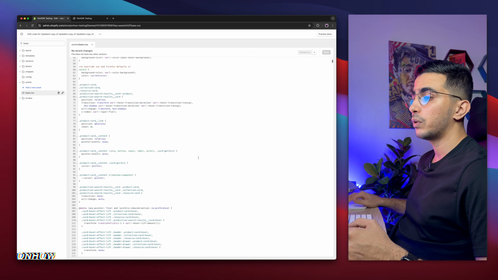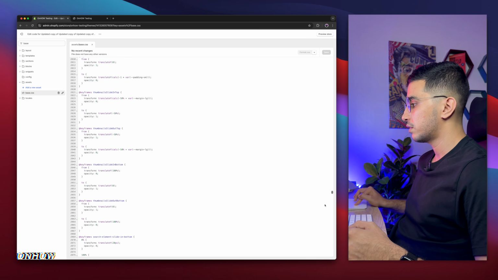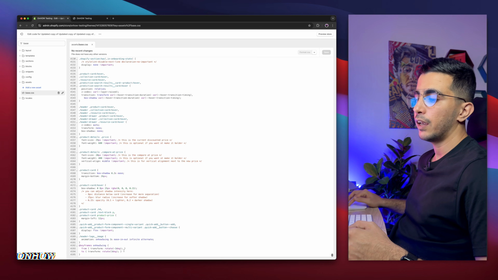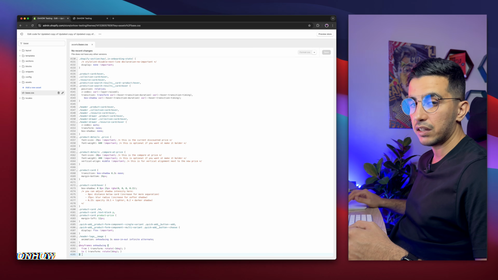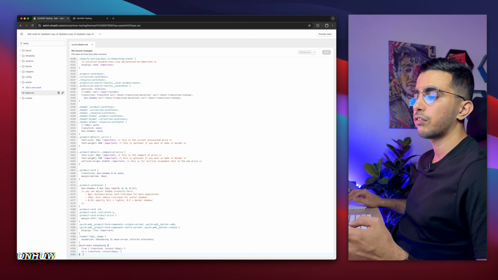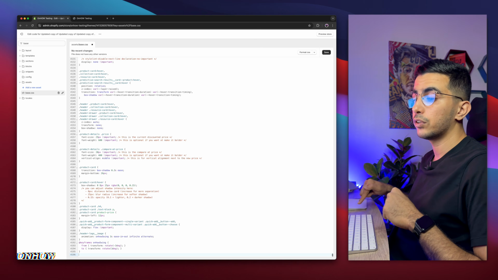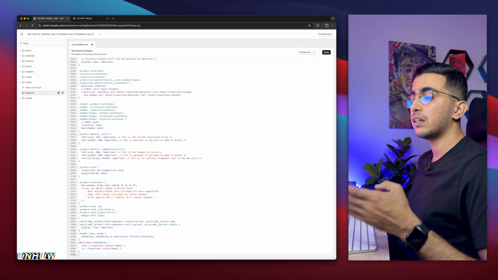We need to scroll all the way down. We need to drag this because it's a huge file. So simply drag this all the way down. In here, we need to create some space to paste in our code. In case there is no space, just like you see right now, simply click in front of the last thing, which in my case is a closing bracket, then hit enter on your keyboard. Here we go. We have a completely new space to paste in our code.